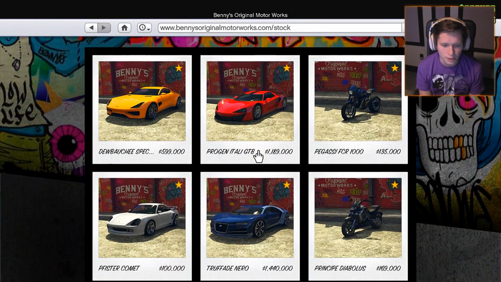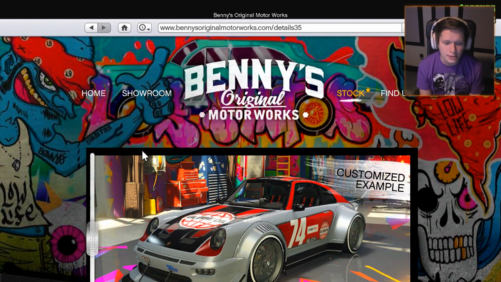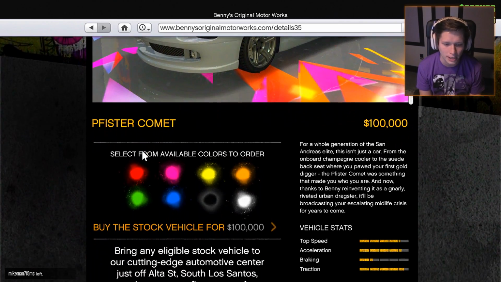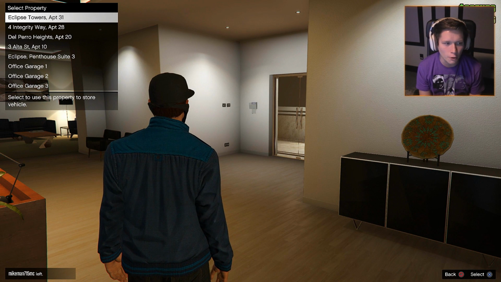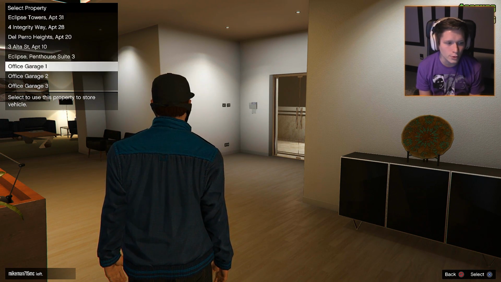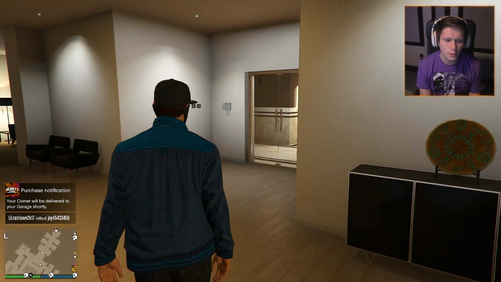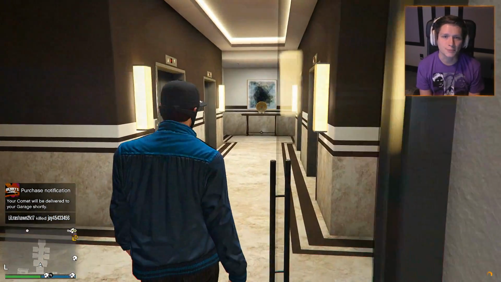So we're going to look through here. The Feister Comet. It costs $100,000 straight up, but look at that. We've got a nice little wide body custom kit we can throw on it through Benny's. So we're going to do a white Comet. We're going to buy the stock vehicle for 100K, and we are going to send it to, I guess, Office Garage 1. We should have plenty of room in there. All right, so we're going to head over to the elevators and down to our first garage. I'll see you guys once it's delivered.